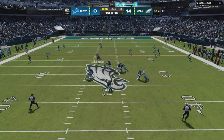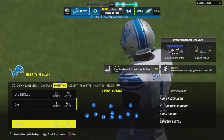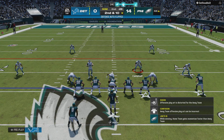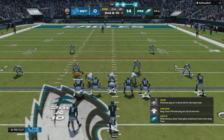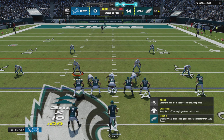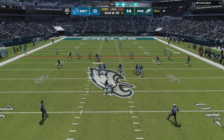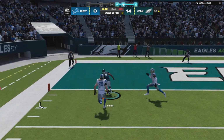On 1st down, Hurts. Throw out wide is incomplete. That's tremendous field position that they were given following the turnover, but they've still got work to do to get to field goal range, and the coverage we're seeing isn't going to make it easy. So now 2nd and 10 after the incompletion on 1st down. Out of the gun, they'll look to throw. Dancing to his left. This is Smith with the ground. Touchdown, Philadelphia. Devontae Smith.